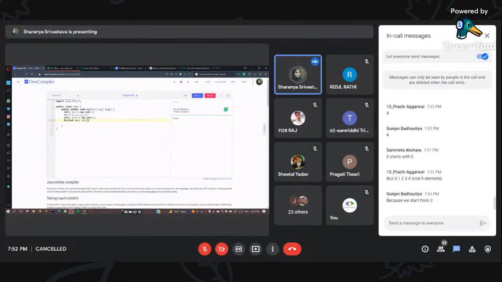And every time the loop runs, you increase the value of i, i plus plus. Now here I'm just going to do r of index i, which will go from 0 until 4, that is less than 5, is equal to sc.nextInt. And that's it. That's how you take input for an array.